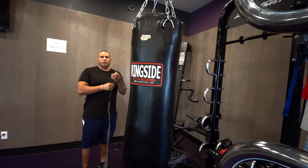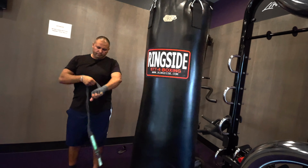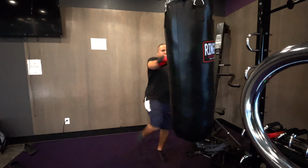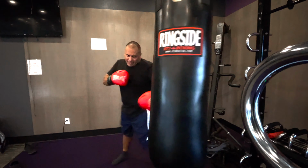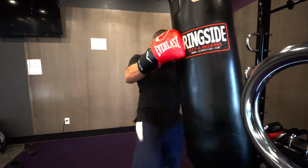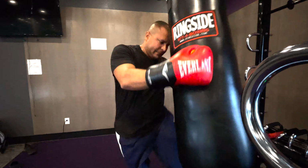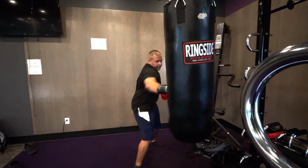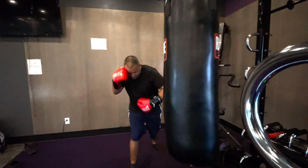If you're an athletic person or an active person, somebody trying to stay in shape, and you're not punching a heavy bag of some sort, you're doing it wrong. It's a great way for cardio, to stay in shape, to stay active, and not bore yourself by running on a hamster wheel. I mean treadmill. But as you progress, as your muscle fibers and your technique and your brain start to shift to what it's like to punch something, you'll start to punch through the bag.